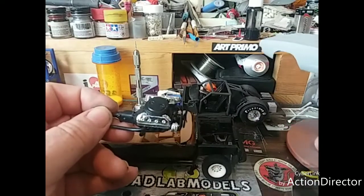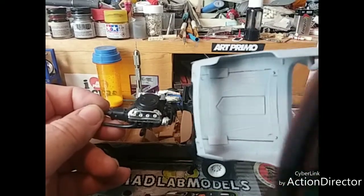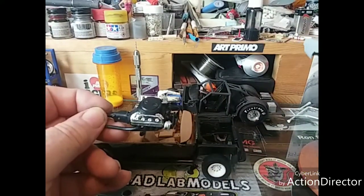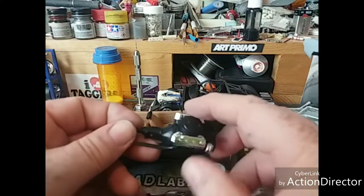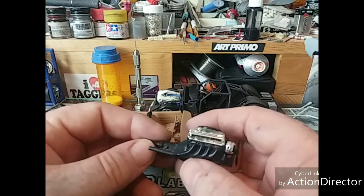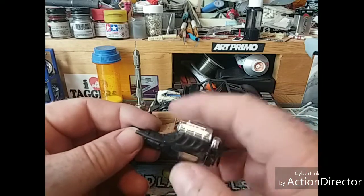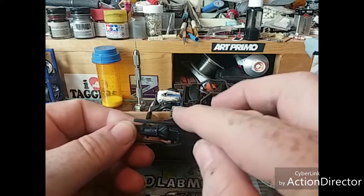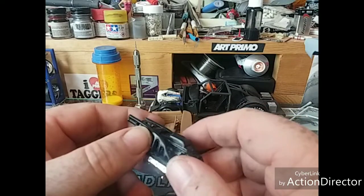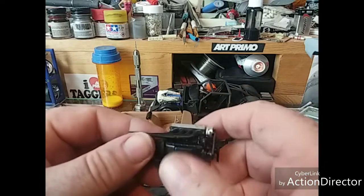Because on the charger you can see I got the hood shut. I'm sorry guys, it's not going to open, it's glued down. You really ain't gonna see nothing on top, but you'll see some on the bottom, which I'll detail. I'll paint it in Chrysler blue and kind of dirty up the top of the motor. I'll paint these here kind of like a stainless looking color or factory exhaust. Like I said, you're not going to see this. You'll just see the bottom of it.